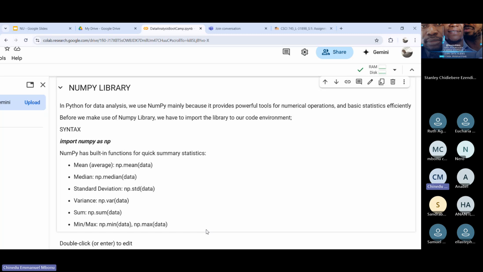activities on your data. Why this is important is that sometimes you might want to know the maximum age in your data, if you have an age column. In the data we are working with, we have age, fare, and those things. You can decide to know the maximum, the minimum, the number of people, and so on. This is part of having insight into what is in your data. And we use NumPy mostly on numeric data.